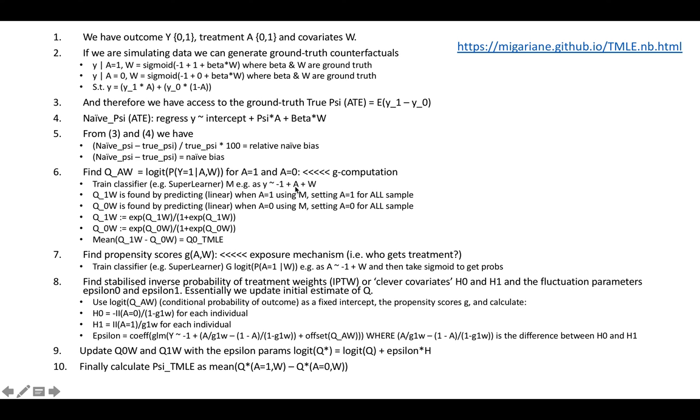And in the very simplest case, which is not ideal because it doesn't give us that many advantages, we'll just use a logistic regressor, in which case we'll sort of include in the model an intercept, our assignment of treatment and these covariates W. So, again, we haven't really done anything particularly interesting yet. But once we've trained this model, we can generate this Q1W and Q0W.